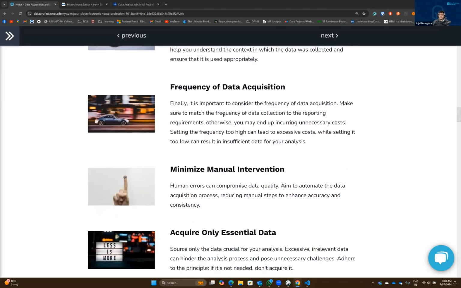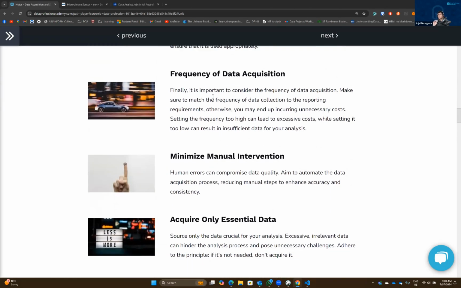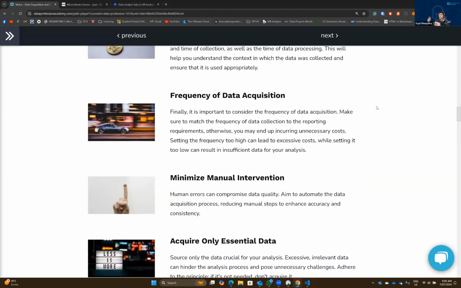Frequency of data acquisition. Finally, it's important to consider the frequency of data acquisition and make sure to match the frequency of data collection to the reporting requirements. At the end of your analysis, there will be the final outcome. The final outcome might be your dashboard. The final outcome might be your report. Or maybe it's an email that you send out to someone by the end of the month, so that there is an output of your analysis.